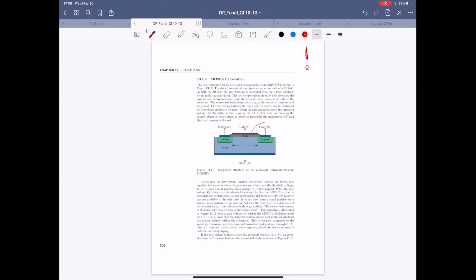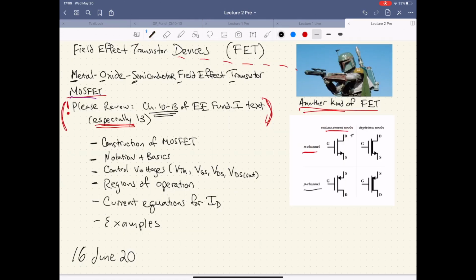So we have our metal, our oxide, our semiconductor, MOS, field effect transistor. So you apply a voltage to this gate right here, and what you end up doing is creating a channel between these two, and it allows conduction between the drain and the source. For our purposes, we're always going to write ID, our current, as running down, so that you can always follow along pretty easily. All of these are going to do that.